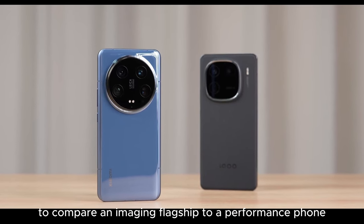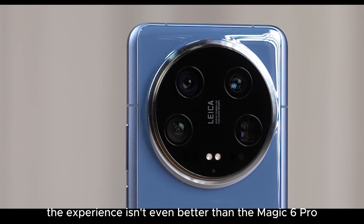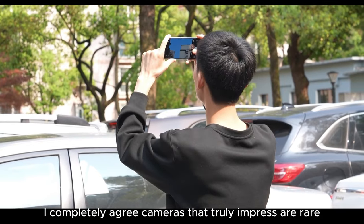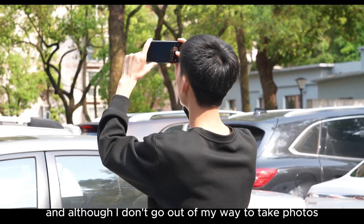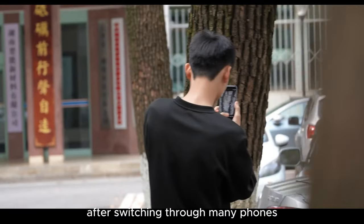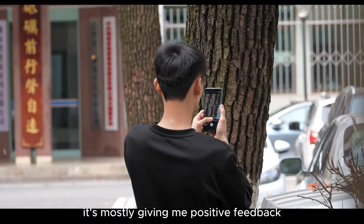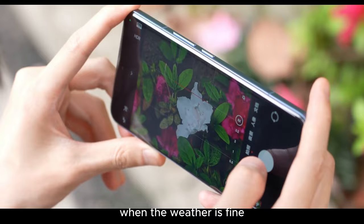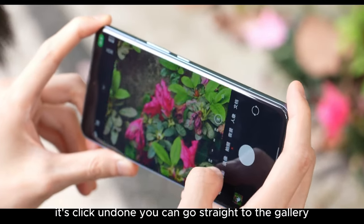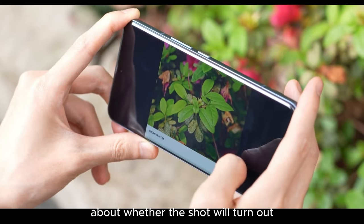The software department and camera team of this phone seem like they're from completely different companies. Cameras that truly impress are rare, and I love pulling out my phone and snapping a few when I see a nice view. After using the 14 Ultra's camera for a while, I could describe the experience as very intuitive — it's mostly given me positive feedback, making me feel not so inadequate anymore. The shooting process is very smooth, the shutter latency is very low, and for the majority of scenes it's click and done. You can go straight to the gallery without waiting for any onerous image processing, and there's hardly any discrepancy between the camera preview and the final image.